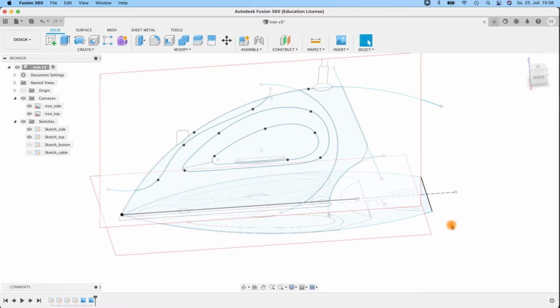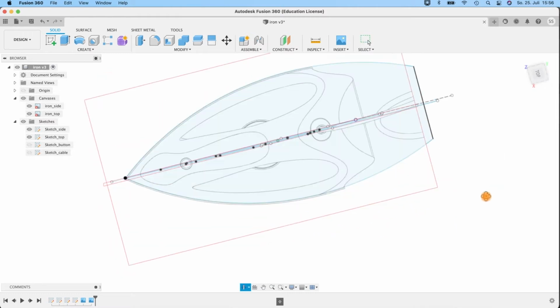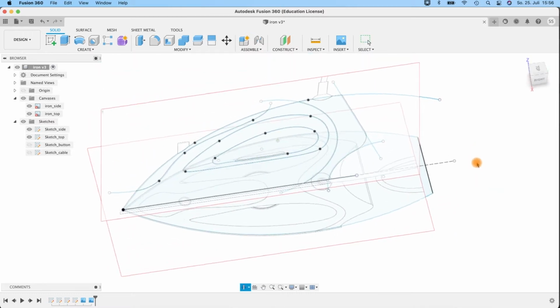The reason why I'm doing this is you did the Odyssey chair before, and this is the next step, using the techniques you used in the chair now here on your own. And an iron is a perfect example and a perfect exercise for getting better into the topic of surface modeling. That's the reason why I'm doing this. And let's jump right into it.